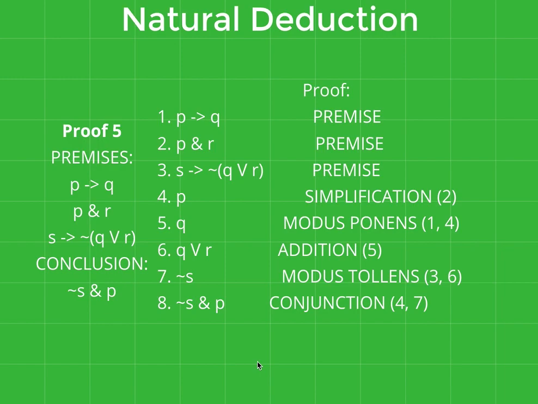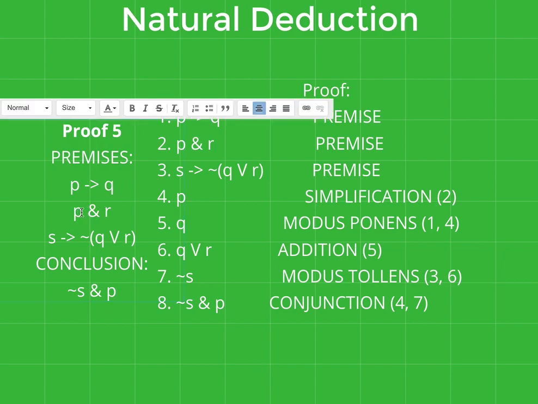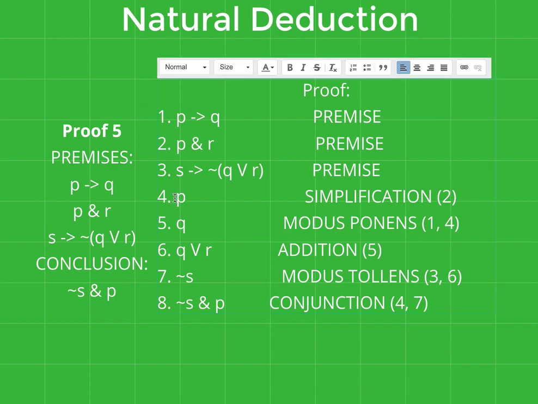There was actually a different way that I noticed that we could have gotten to where we're going. Maybe I'll just illustrate this alternative proof very quickly. Here we used simplification to get P from P and R. We could have also used simplification again to get R, right? Using simplification to get the right-hand conjunct. And then this time we would have used addition from line 5 again, but this time adding Q to the R. So with that simple change, we would have a different proof for this same argument.